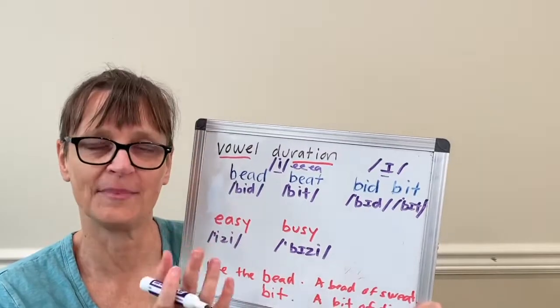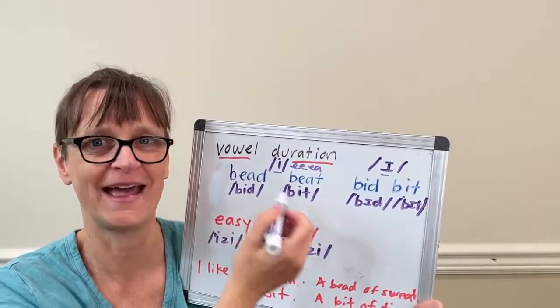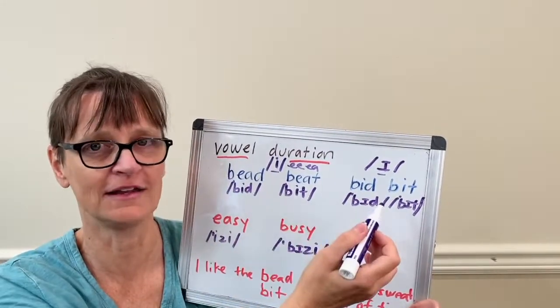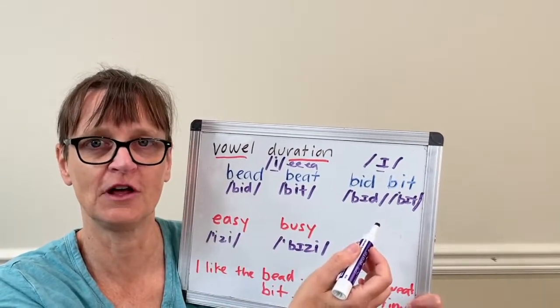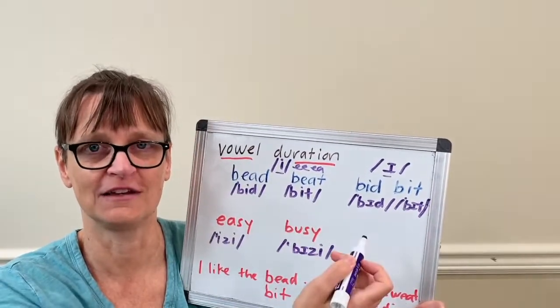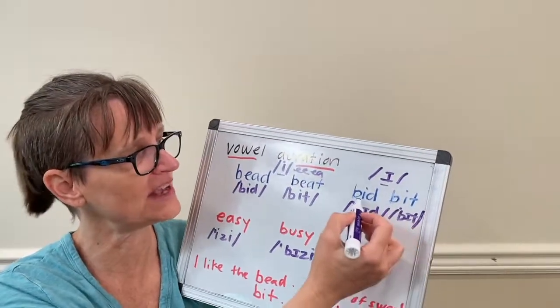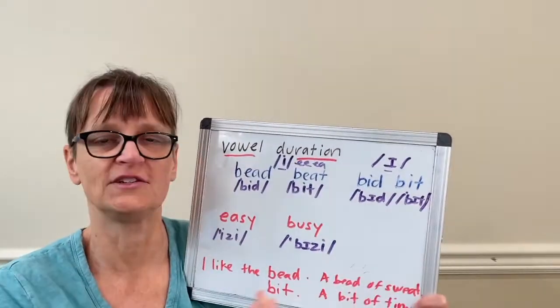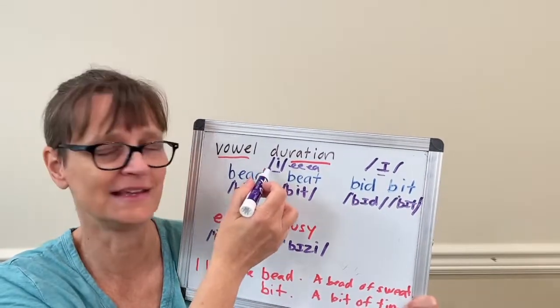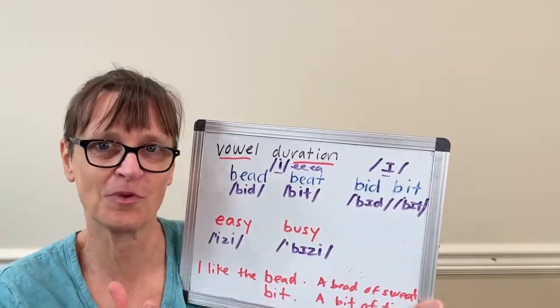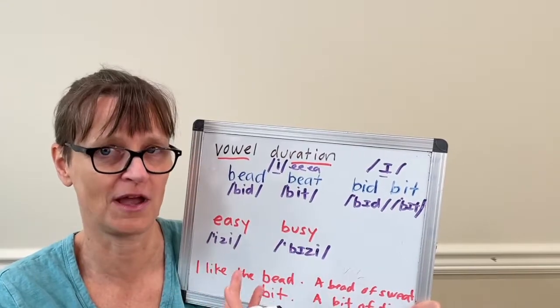But the problem happens where in your language you may have only the E vowel and not an I vowel. And if you say your E vowel but just don't hold it very long, it's not a correct I vowel. So for example, if I'm trying to say bid or bit and I just say bead or beat, it's not the same. I'm just doing my E for a short time. So that's the problem that happens with short and long, in my opinion.